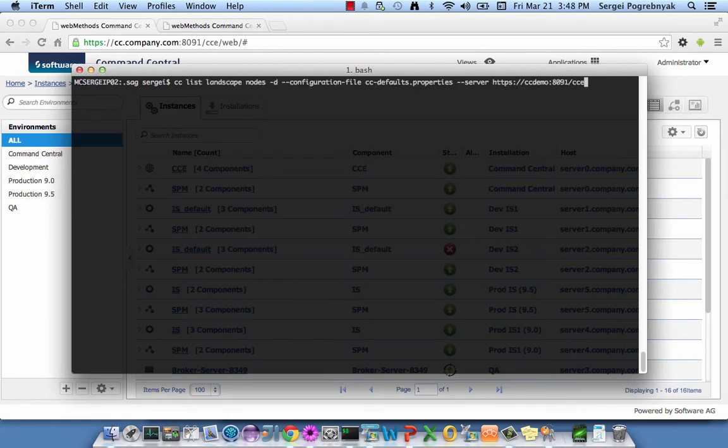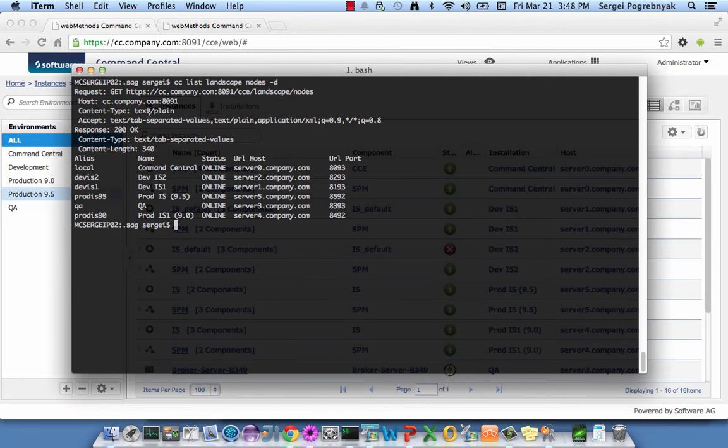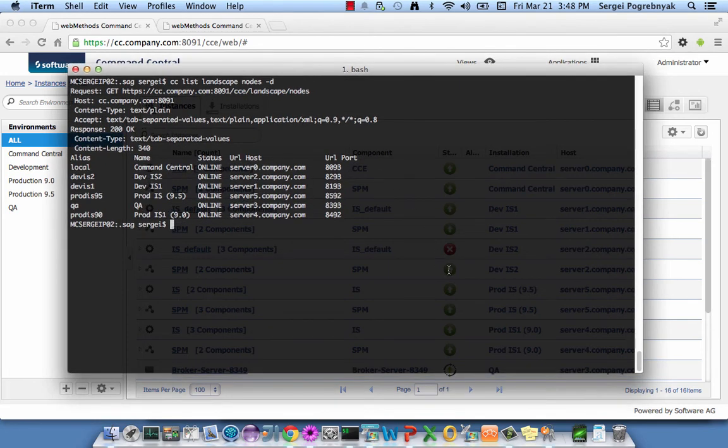All we need to do is to perform the list landscape nodes command, and with the debug switch we can see that it still goes to the same host and it works. And to prove that the default setup doesn't work, let's try this command with the default settings.